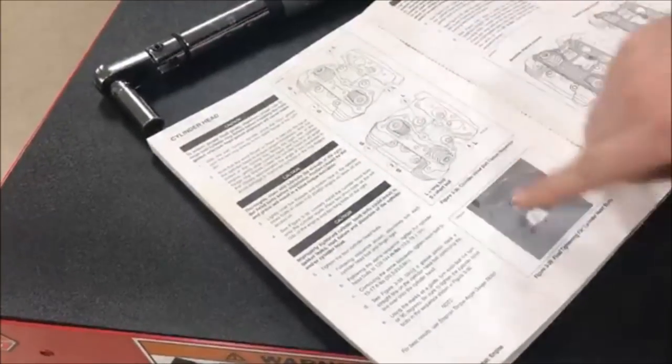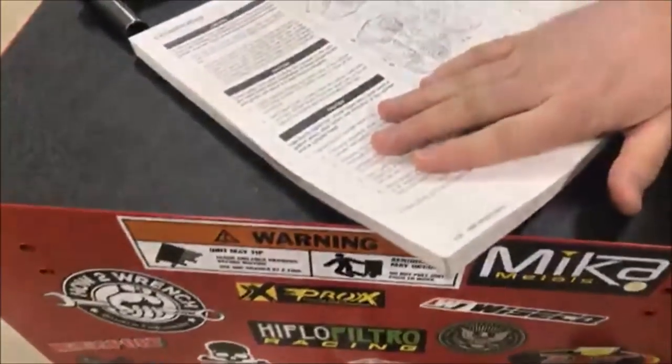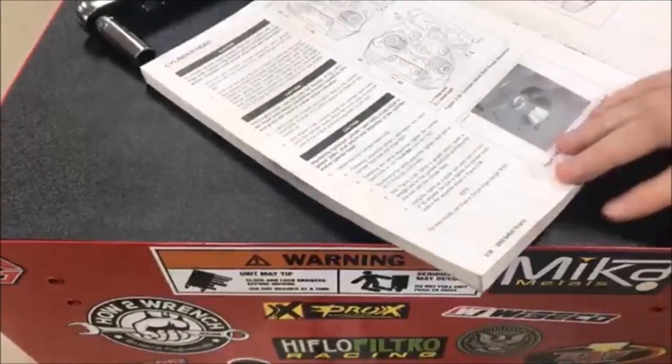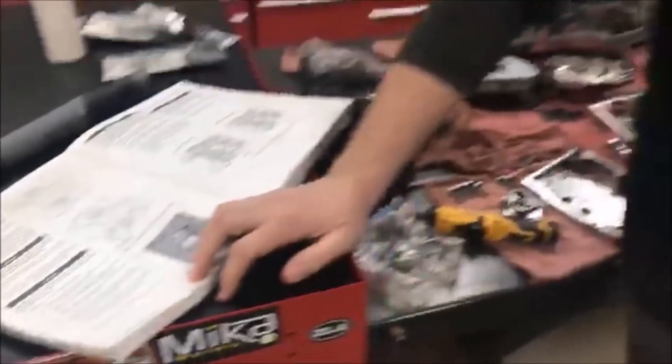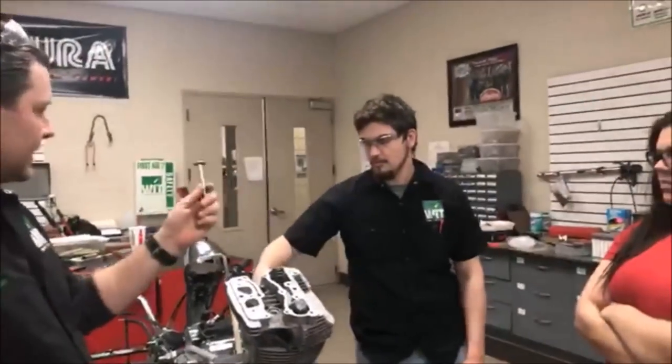There's a sequence. Not only do we want to do an order, which is most every cylinder head out there, but they're saying that we are going to torque to one spec, torque to another, and then we're going to do a 90 degree with torque angle, okay? But guys, what did you find out by reading all the directions? Jesse, you've done yours. How about you take over on this one? What did you find out about these fasteners that you had never seen before?